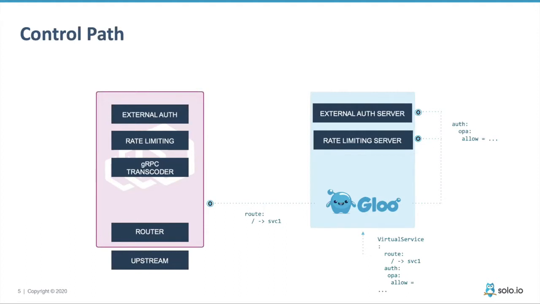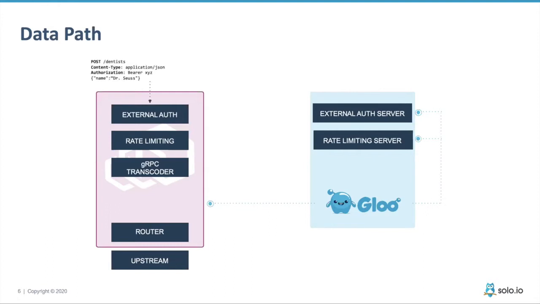Now, if we continue, we can talk about how the data path looks, and we can see that an HTTP request comes into Envoy, and that's one of the key parts that make Envoy very useful as a cloud-native proxy, the ability to extend it, right? The request doesn't just pass through Envoy onto the upstream, it actually goes through a series of filters that can modify the request and impact the behavior of the proxy.